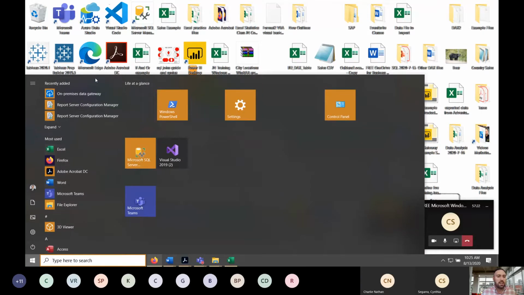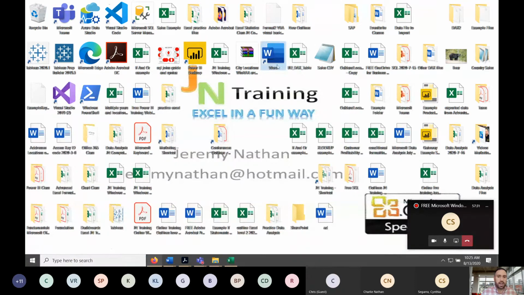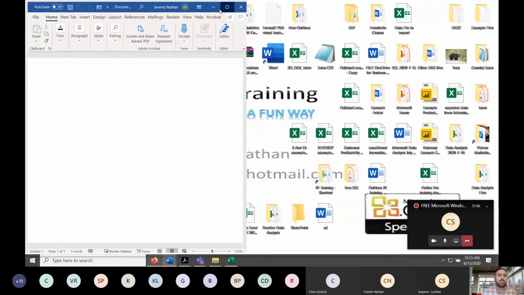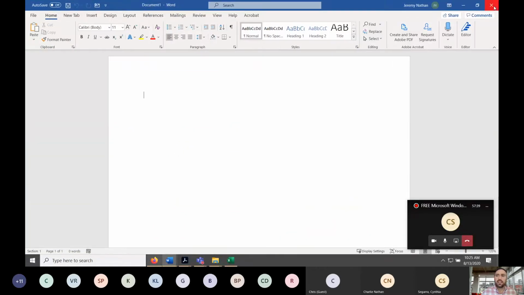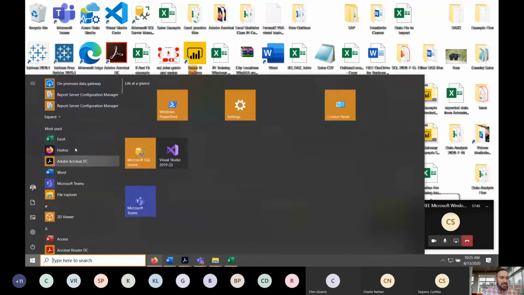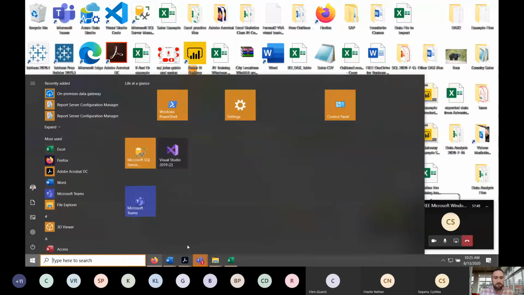That's the start button. I can do that for Word. Click on Word, just drag that to the desktop. Then there's the Word application. When I click on it, it opens up that blank Word document. See how quick that is? What do y'all think? You like some of these shortcuts or what? I can do that with anything. Firefox, click, drag the link. There's Firefox. Let me see if we have any comments.